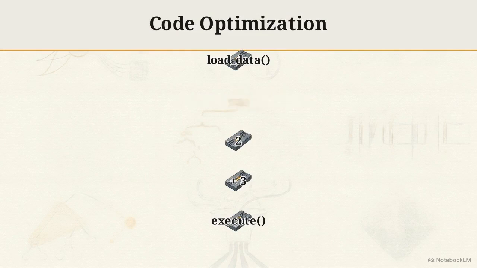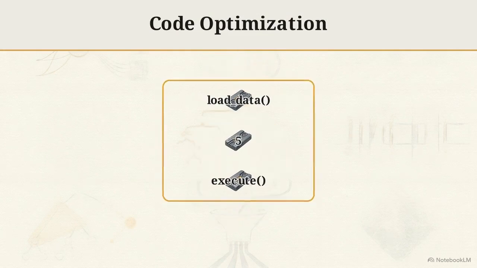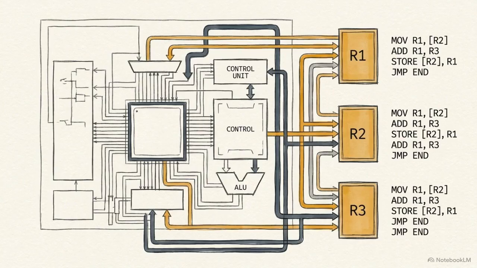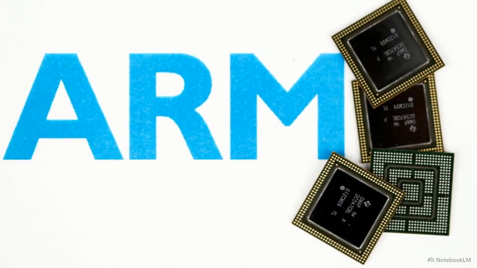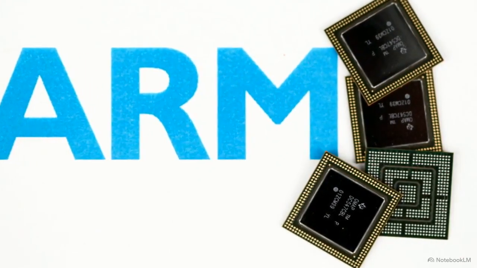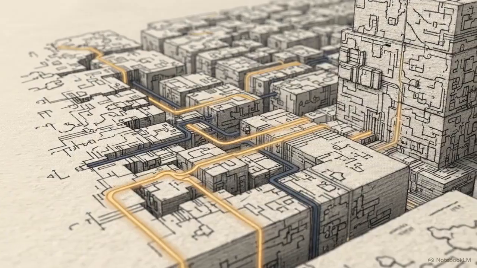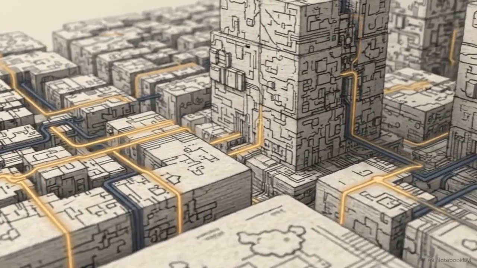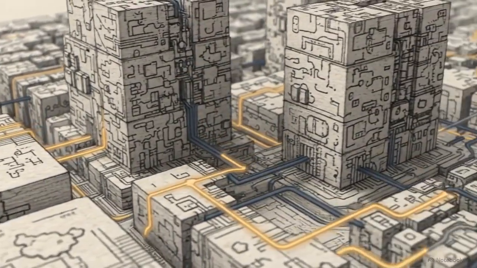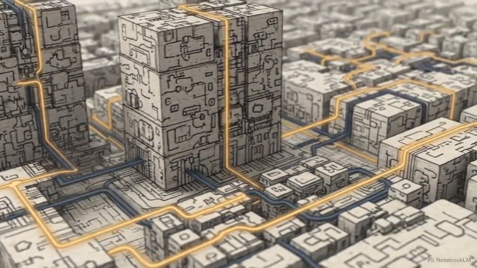It acts as a ruthless editor, deleting dead code and pre-calculating constants to ensure maximum speed. Then, in code generation, the compiler maps these instructions to the physical constraints of the target hardware. This step allocates physical hardware registers, outputting the final binary assembly required for a specific family of processors. The backend ensures the programmer's logic is translated into the most efficient sequence possible for that specific chip's atomic structure.